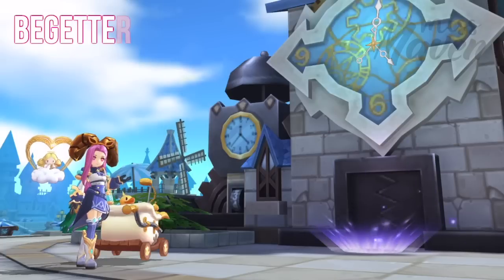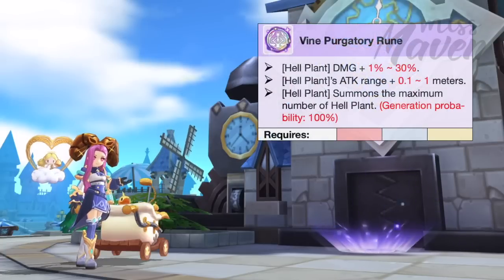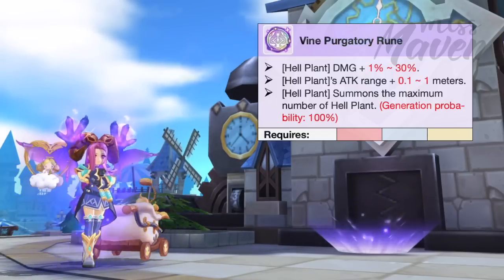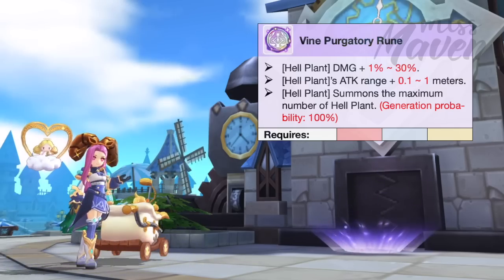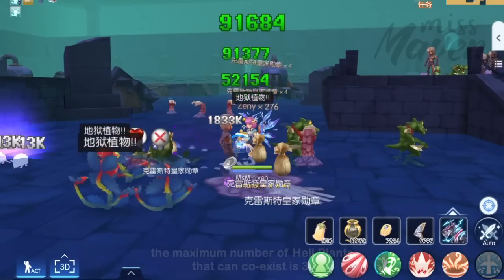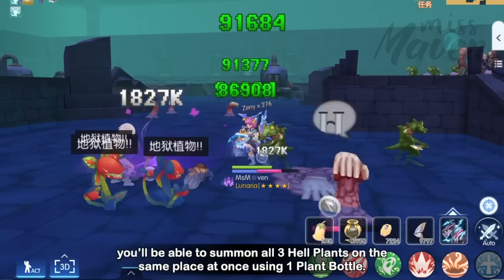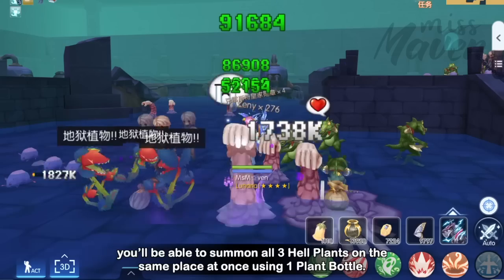First, we have several changes to the Begetter class. Divine Purgatory Rune has a new third line effect wherein casting Hell Plant will summon the max number of Hell Plant. The generation probability for this line is 100% and all existing runes will directly activate this line. With the Hell Plant Occult node in the Acer Monument, the maximum number of Hell Plants that can coexist is free. And thus with this new rune effect, you'll be able to summon all 3 Hell Plants on the same place at once using one plant bottle.